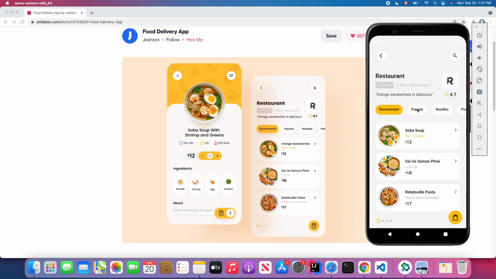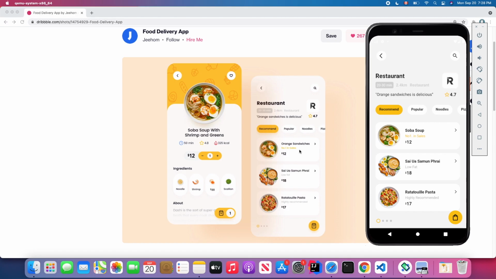When I click this popular, the second indicator is going to have this amber color. So when I click these noodles, the third one will be highlighted, right? And this is for our home page.